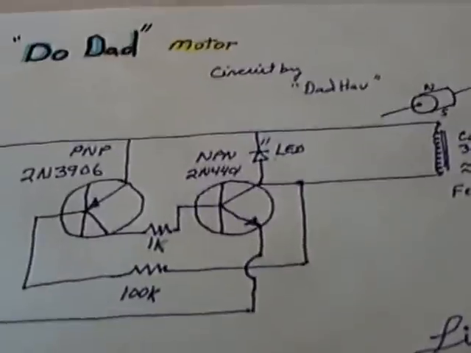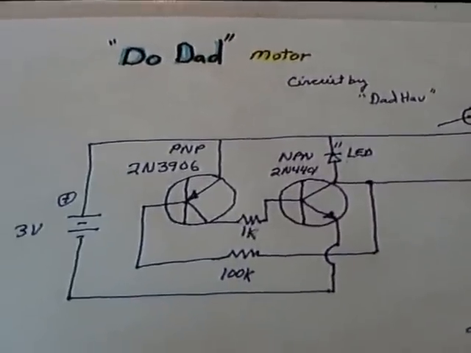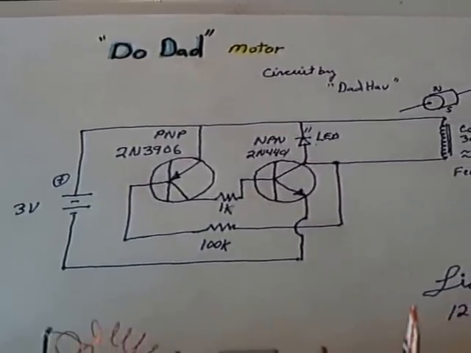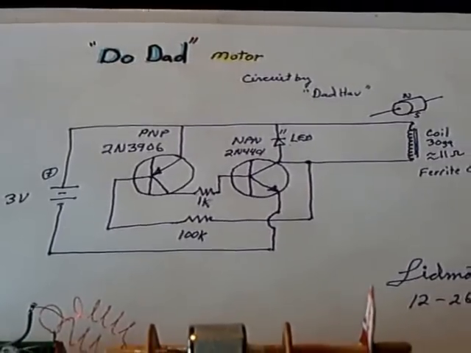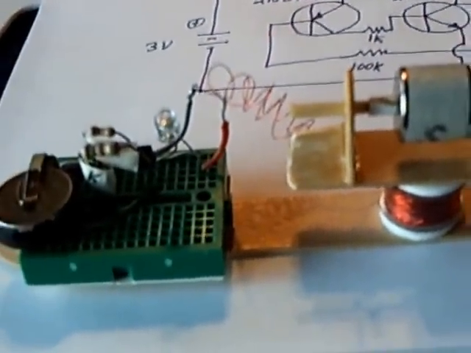And this is Dad have's circuit that I'm just going to show running on a button cell 3-volt battery, and that's his circuit, and he came up with this a few years ago, and it's really a neat circuit. You can use just a single coil of wire and get the thing to trigger, and it's pretty darn neat.